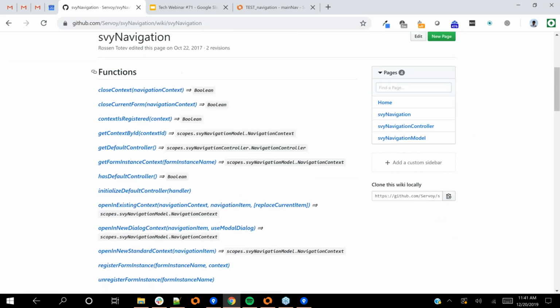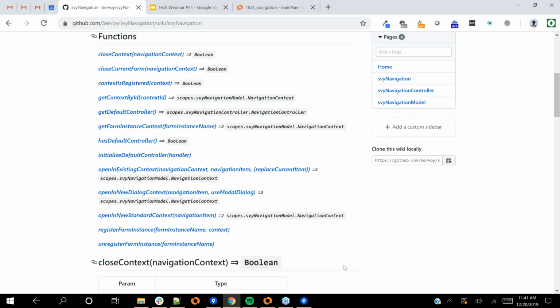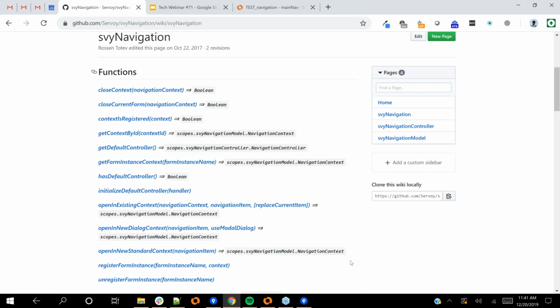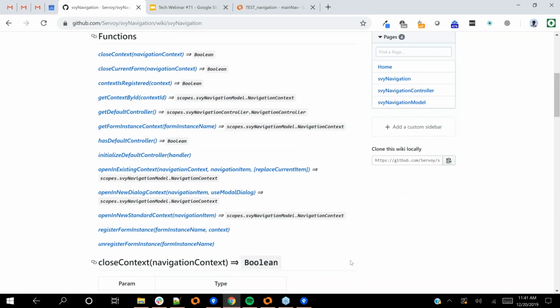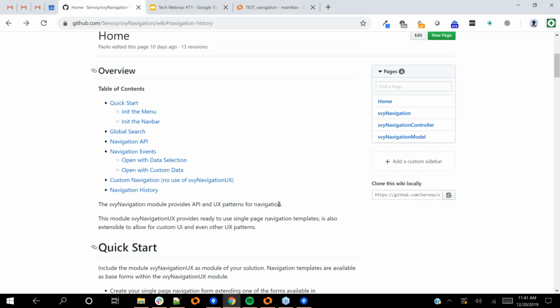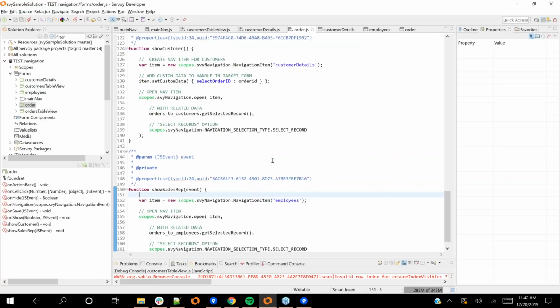here's the top level functions, right? There's not many of them. And what you want to do is call the navigation open event that you saw in a lot of these, this svyNavigation open, and that navigates to something. Now, what the implementation of that is depends on how you handle it. And in the UX template we made here, we're using that navigation listener.